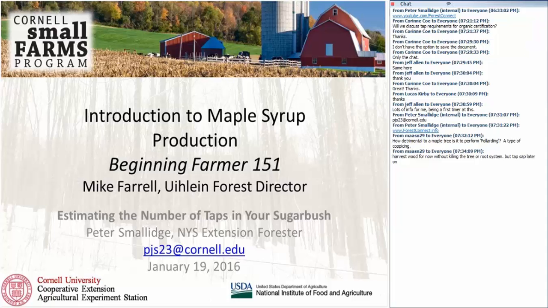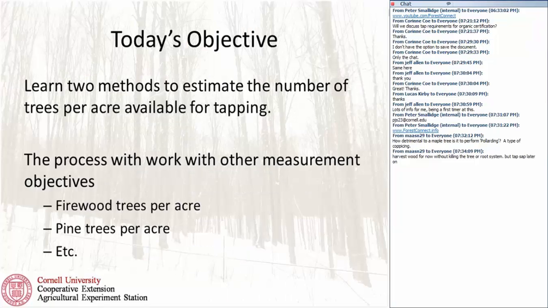Here we want to talk about estimating the number of taps in your sugar bush. This is an essential part of what you're going to be doing because you need to know what you have to work with. Right? It's kind of like thinking that you're going to go pick apples from apple trees and you don't know how many apple trees you're going to have. It's a non sequitur. You wouldn't start without knowing how many trees you have available to tap.